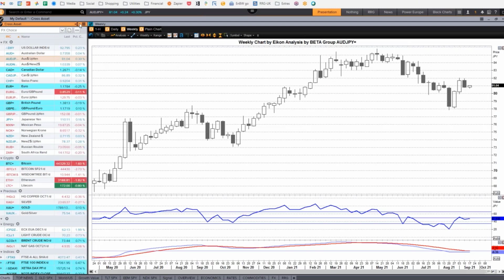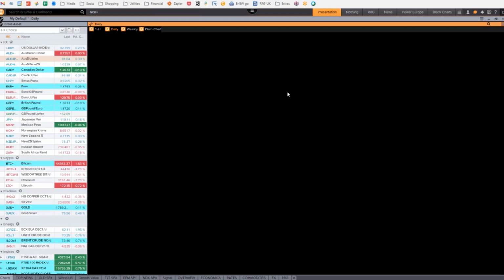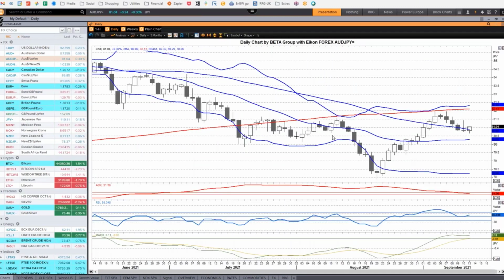But here, this is the weekly chart of it. So rising in this is the Australian dollar rising versus the yen. And I think too, this is coming into significant resistance now. And I think that has really already finished its move. So that dominance is over. It was a good run.